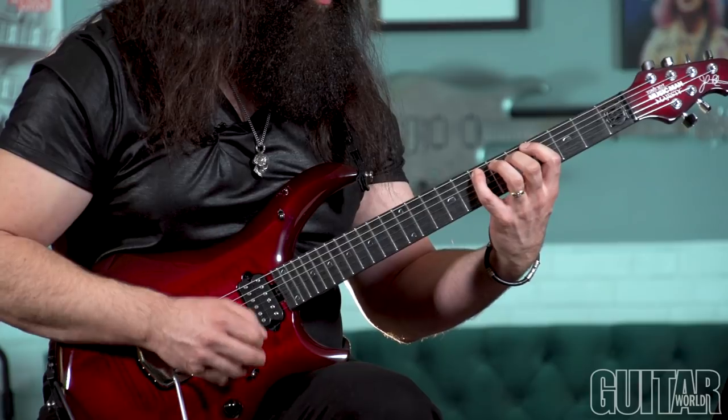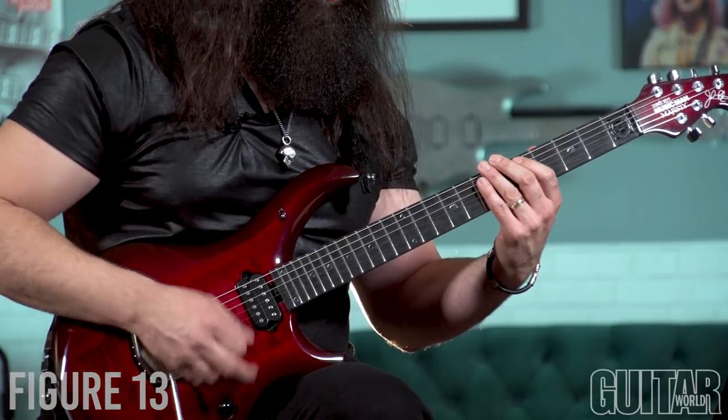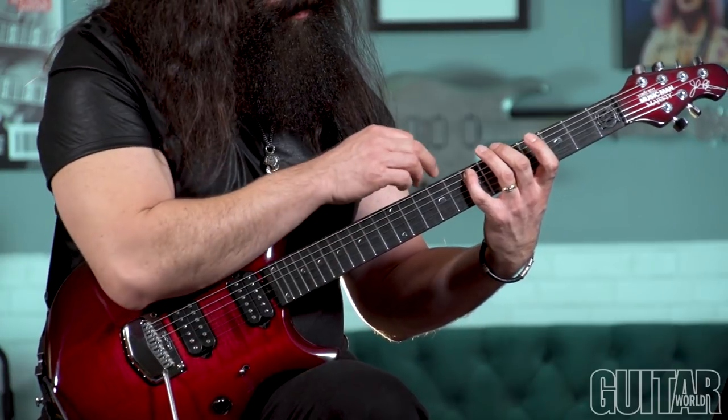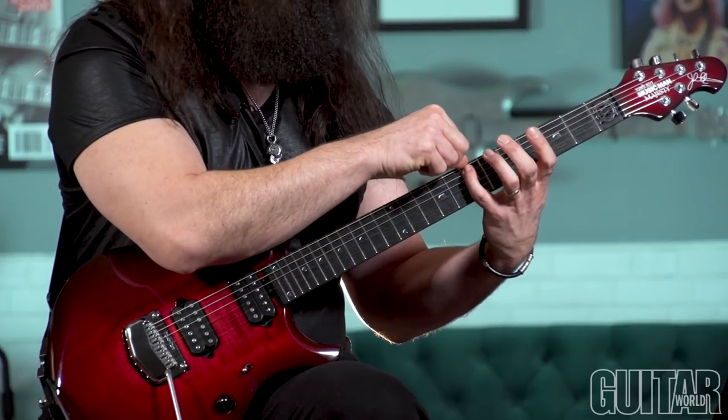Exactly — because now they're amplified even more. There's distortion, it's loud. Anything you're not paying attention to is going to get magnified. I even learned that if I was playing notes on lower strings, I'm using the flesh of my pinky and my palm to mute the higher strings I'm not playing. Or as I'm leaving a string — let's say I'm playing E here with my pinky — I'm muting the low E just a tiny bit. These little things are very minute. You can't really see them happening.